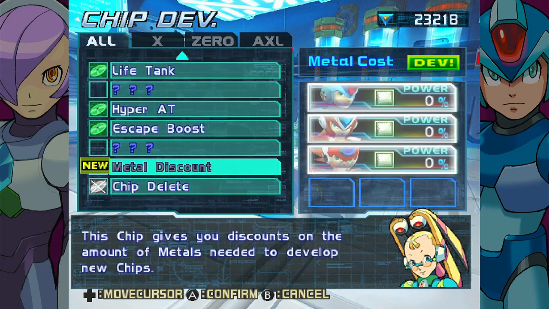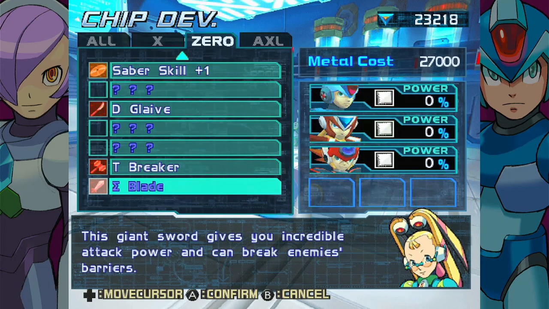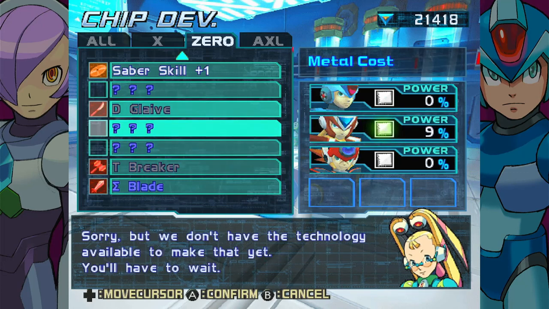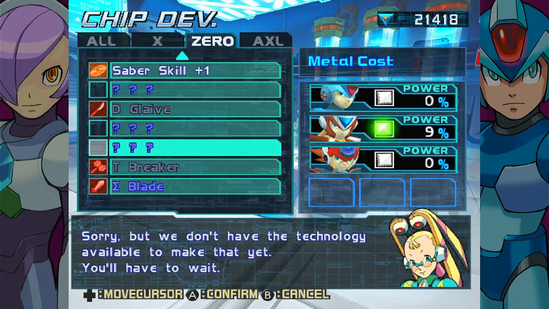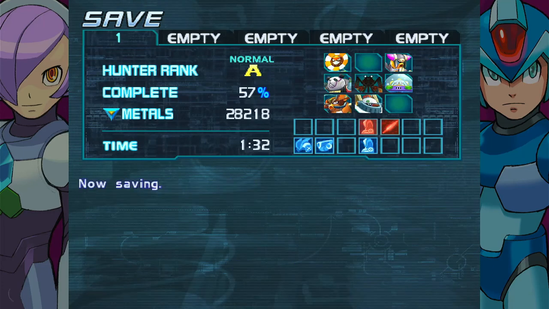Yeah, metal discount. We purchased that, and then items are cheaper. So this is usually 30,000, but now it's 27,000. And these are cheaper as well. So I'm gonna get this for zero, because we definitely need that too. And we need that to go for a few things easily. But I won't purchase anything else yet. So we'll leave everything else as normal. And then we'll save the game, of course. So then we've got those items.